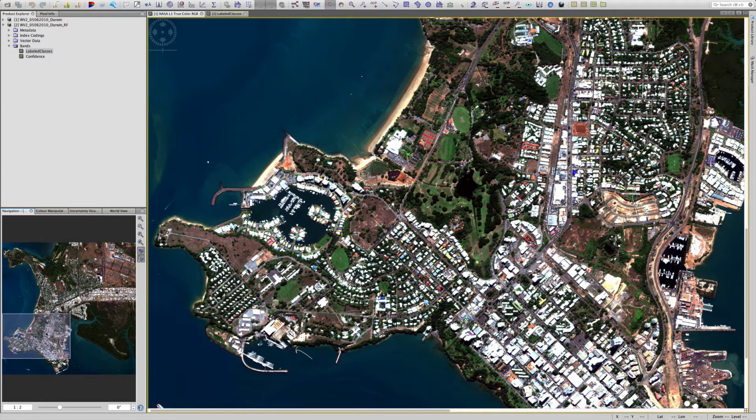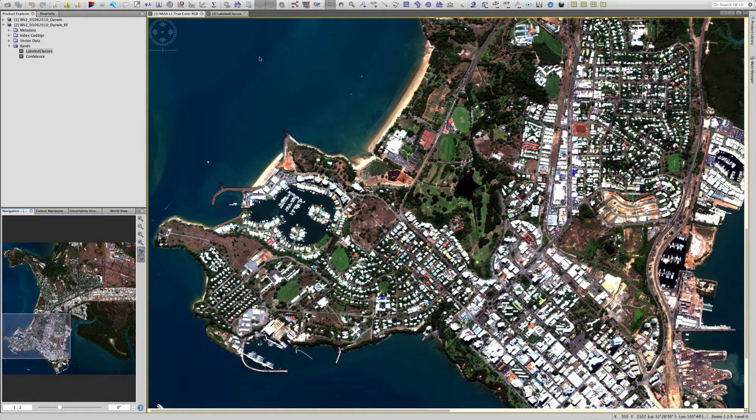We're going to collect some validation data. Ideally, this would be completely independent. We'd get a different operator to collect this, or you would collect the validation data prior to running the classification. But for today's exercise, we're just going to run with collecting the validation data on screen right now.